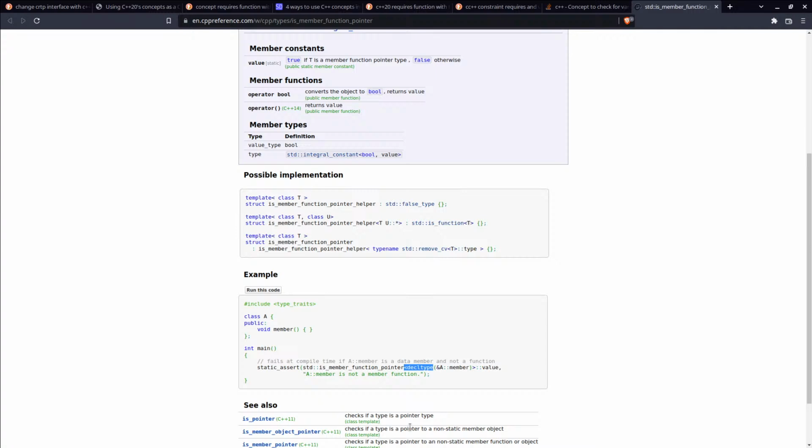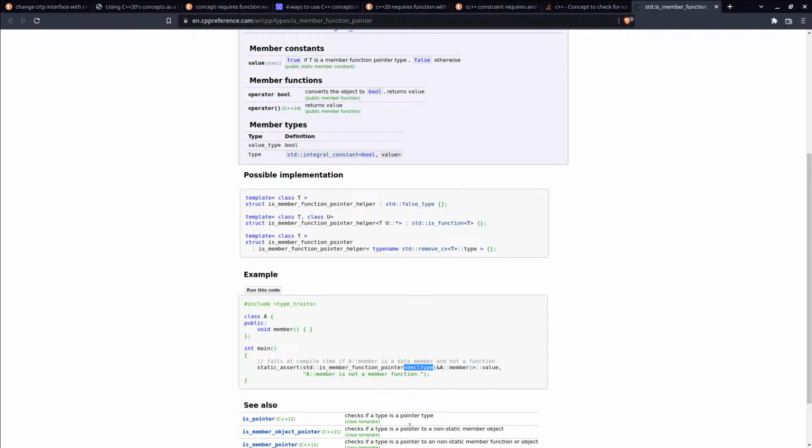There is a function pointer of session, default type, session finish.